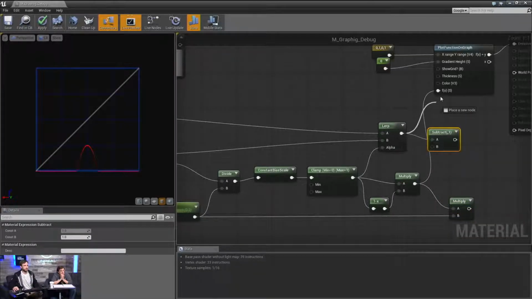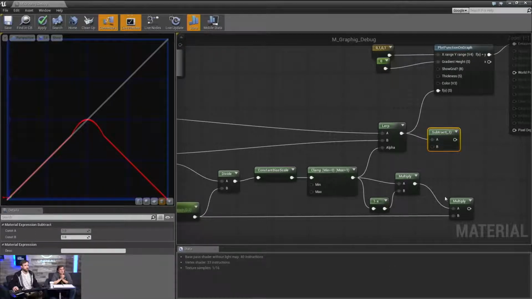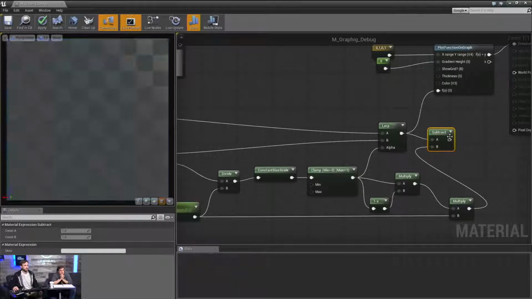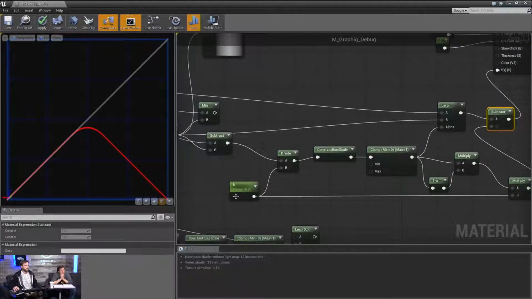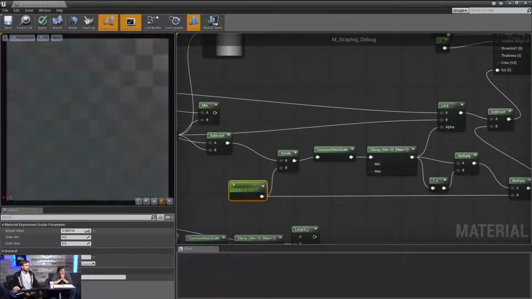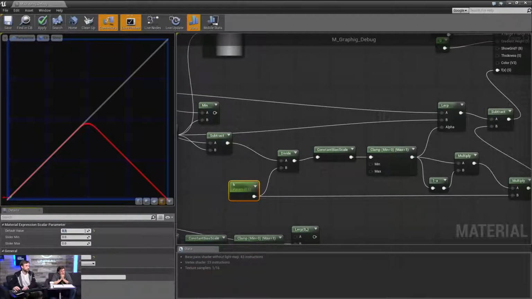So to show the effect of this subtract, here's our smooth min now. Notice it's got that little hump. We're going to subtract out this little bit here, and it should be perfect. Oh, cool. So now, sadly this isn't a material instance, so I can't scrub it, but I think you guys get the idea that it never overshoots either distance field, and it stays smooth.